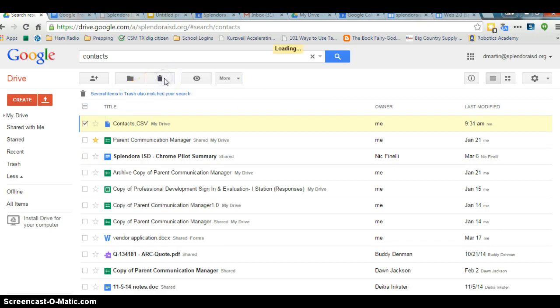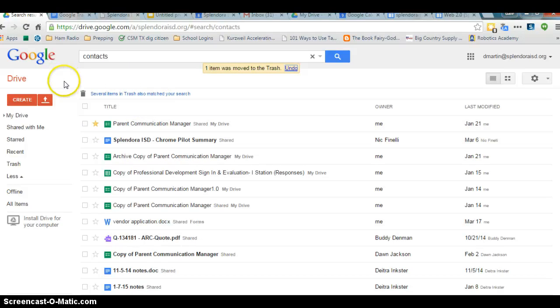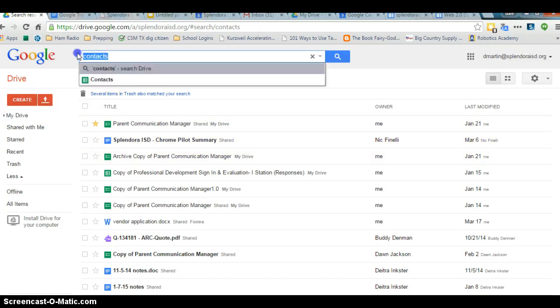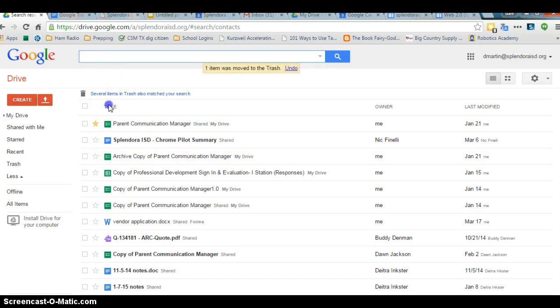So I'm going to remove that file, and we talked about shortcuts. The other thing we can talk about is in our folders, if we can color code folders.